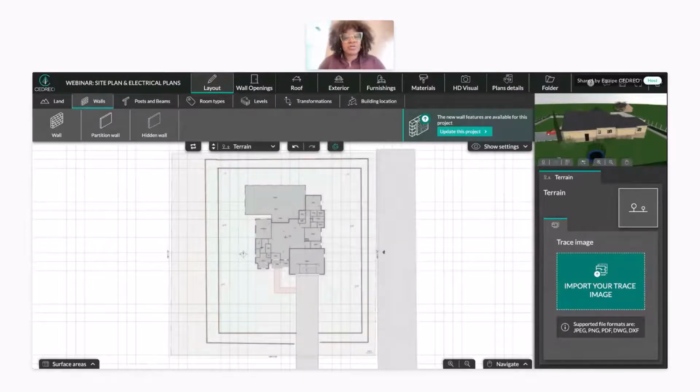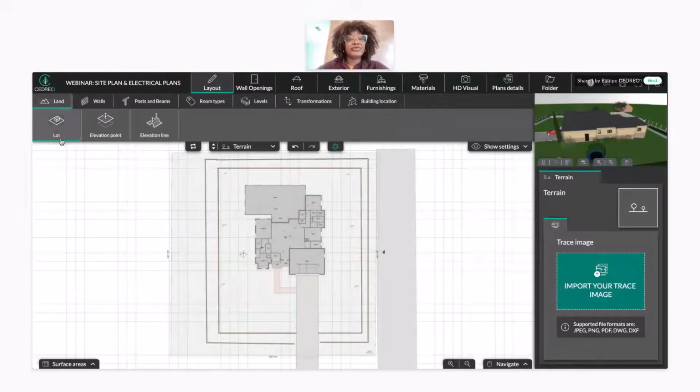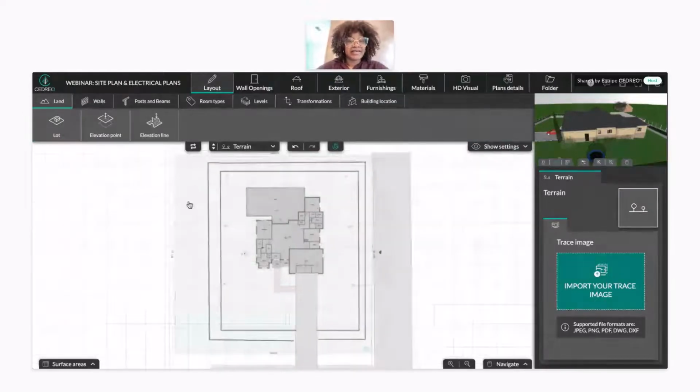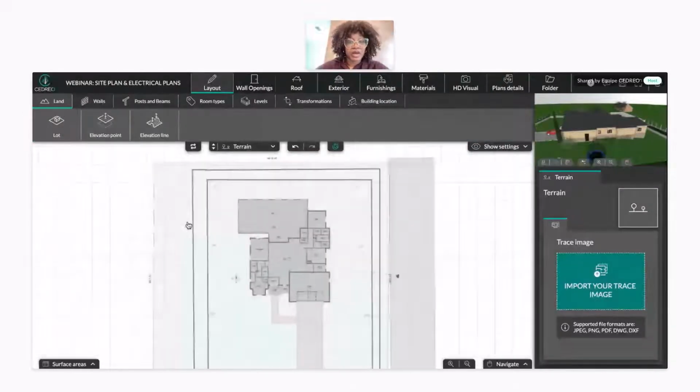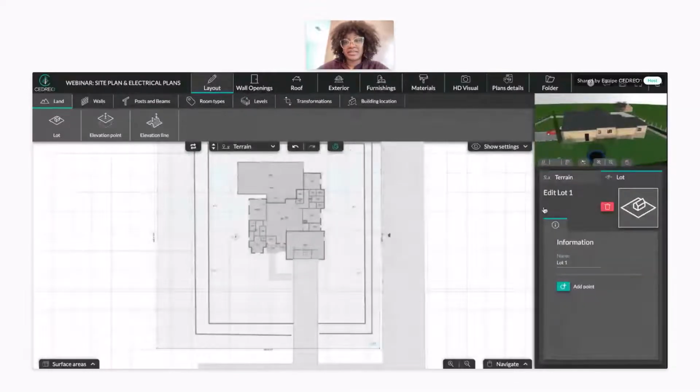Okay, so the first thing I want to go over today will be our new addition to the site plan that we added. Starting in your layout step, this applies if you've already created your lot, as well as adding elevation. So the first thing we're going to go over is when you come to layout and select land, you want to first draw your lot. As you can see, I already have a lot drawn here. For the purpose of this, let me just delete this lot.